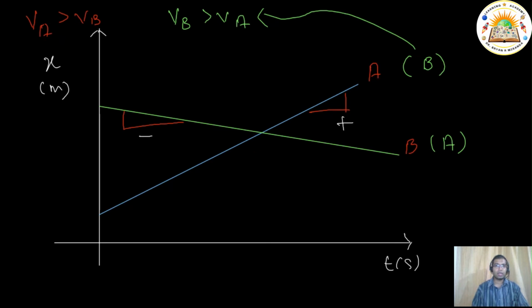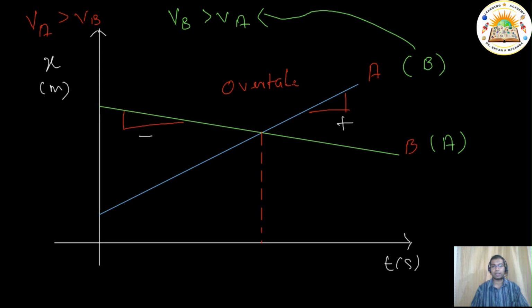So what is the understanding? If I take a point, the common point here, the understanding that we can arrive at is that at this common point one of them is overtaking the other, or one object is moving faster than the other. So at this common point, what happens? They overtake.